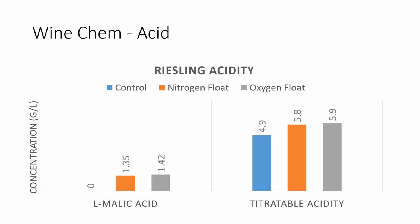Now let's take a look at the acid. You'll notice that the titratable acidity in the control is much lower because there's no malic acid. It went through a spontaneous malo. And for whatever reason that happened, it kind of makes this whole experiment defunct in terms of qualitative analyses, because sometimes when you're fermenting things, that just happens. The differences in titratable acidity between the nitrogen and oxygen are pretty similar, but the control obviously went through malo. So maybe we didn't learn anything from the flotation test here, but we certainly are going to have a really good idea of what a full malo Riesling tastes like.